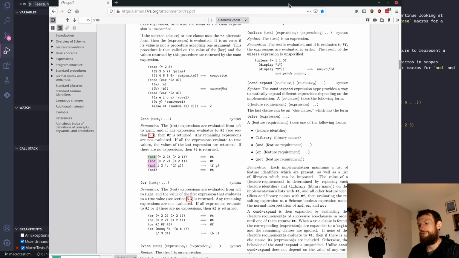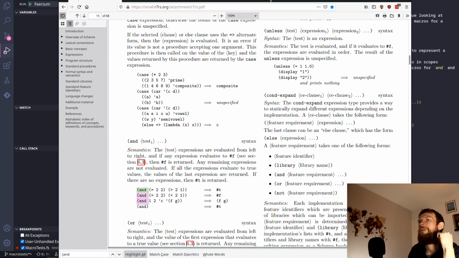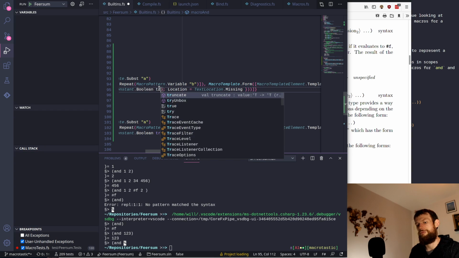So the test expressions evaluate from left to right. If any expression evaluates to false, then a false is returned. That's what ours does. Any remaining expressions are not evaluated. That's also what ours does. If all the expressions evaluate to true, the value of the last expression is returned. If there are no expressions, then T is returned. Okay. So that's not quite what ours does. So an and with nothing needs to return true.